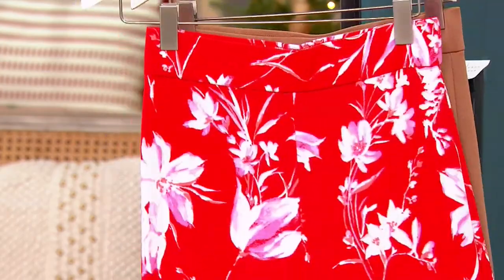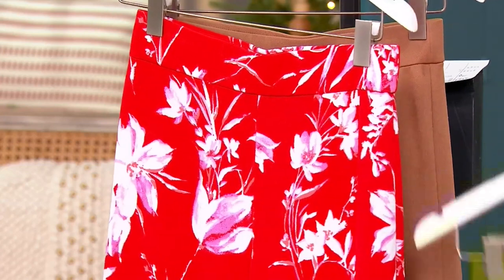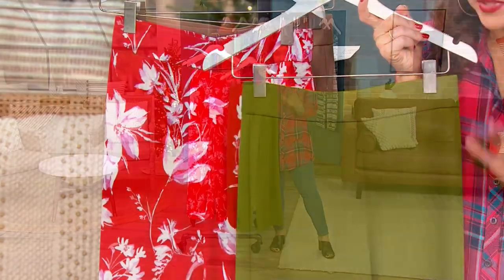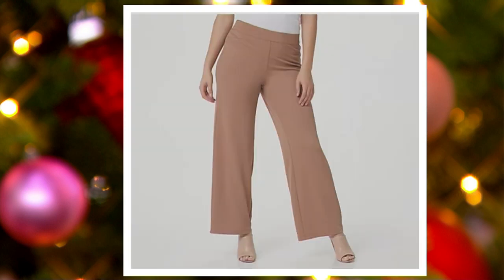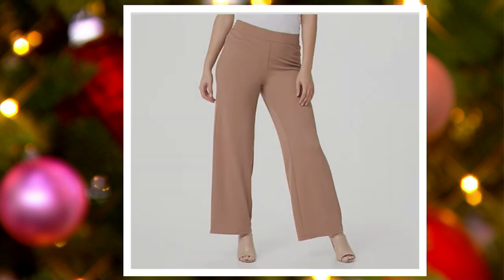Red Floral — tuck these away for that first spring day; they'll be amazing on you. And then the thyme, which is just a gorgeous, gorgeous green. There's a vibrancy to this color. We also have the blue tile print, which is fun. There's black, but it's very limited. We also have the ditzy floral — brown sugar has been really popular; I think it looks expensive. Brown sugar and thyme are the most popular. And ditzy floral's gone, so if you missed that one, grab the red floral, the brown sugar, or the thyme. They are $12.90. It is just silliness.